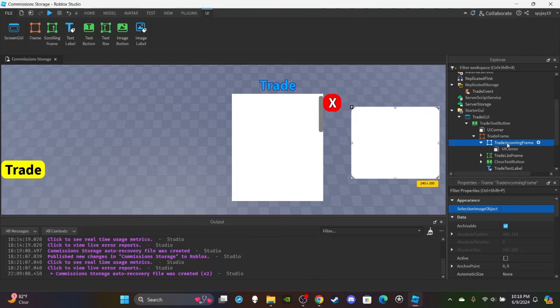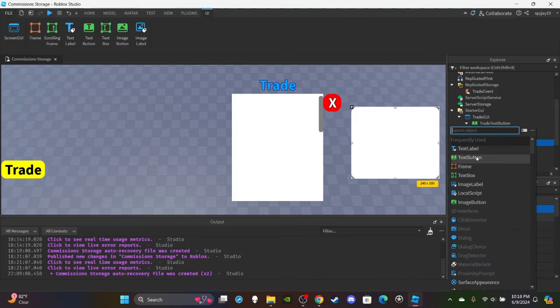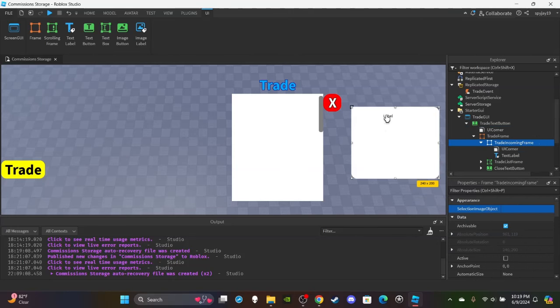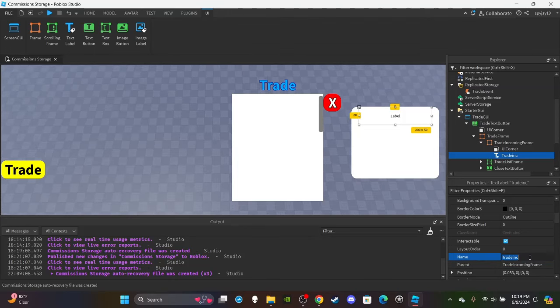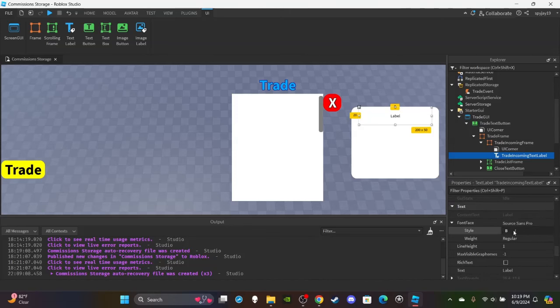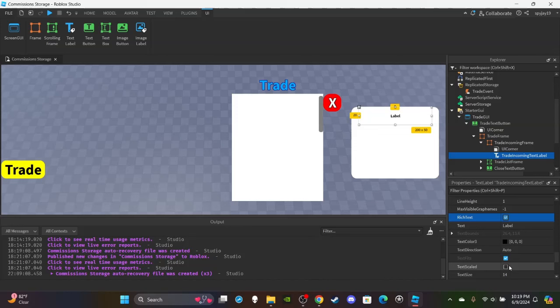And then we need to have simply a text label and 2 buttons. So I'm gonna insert a text label. It's gonna be at the top. So text label, you want it to be at the top. So the name of the text label will be trade incoming text label. It'll have the name of the player who's trying to trade with you. So bold text, rich text, scale text. So by default, you could just set the text to trade request colon, and then the script will set it to whatever, it'll say trade request and the person's name.